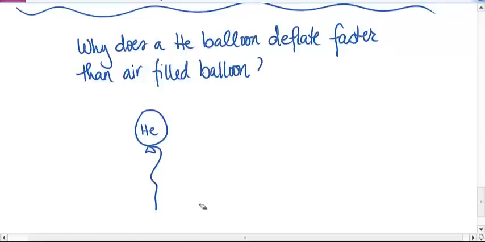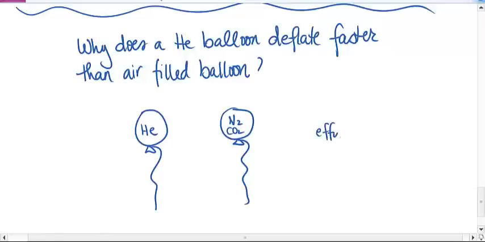Okay, and if you haven't, yay you. So you have this helium balloon, or if you compare it to an air-filled balloon, which of course is not going to float, I'm just drawing it this way. In the morning, your air-filled balloon, which is mostly nitrogen, that's what the air is, even when you blow it up, you're still breathing out the nitrogen you breathed in and didn't use. There's a little carbon dioxide in there, even a little oxygen, but whatever. It's not sad in the morning. It's still the same size, but sometimes the helium balloon is actually littler. It deflates faster. So now the question is why?